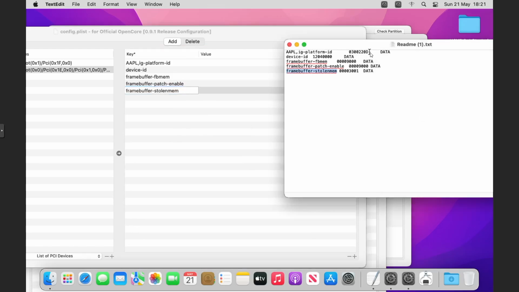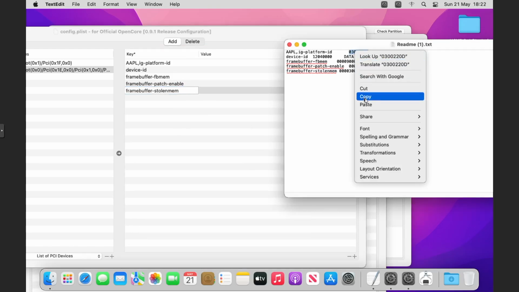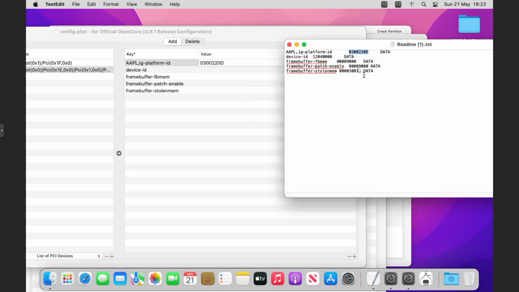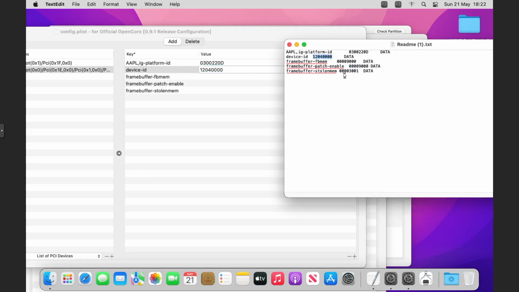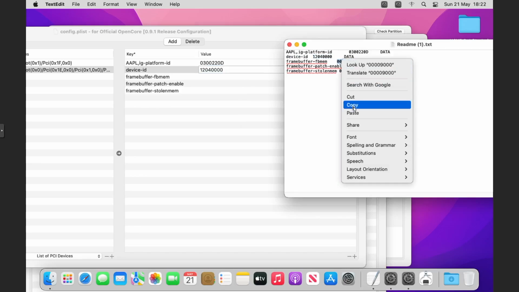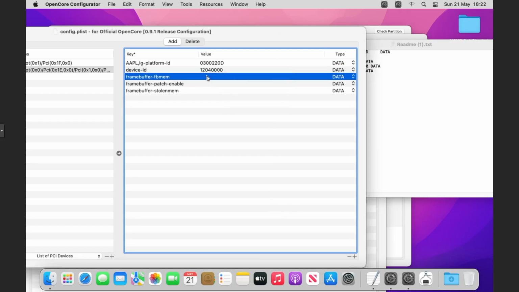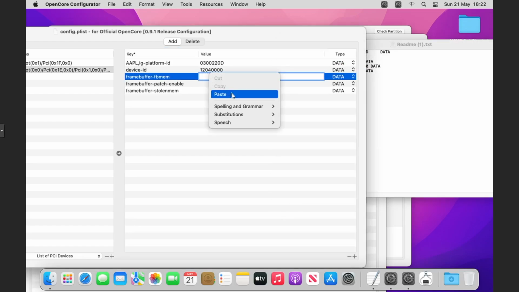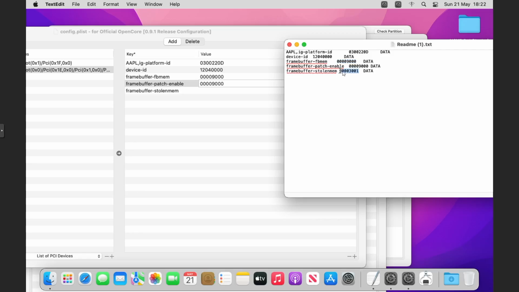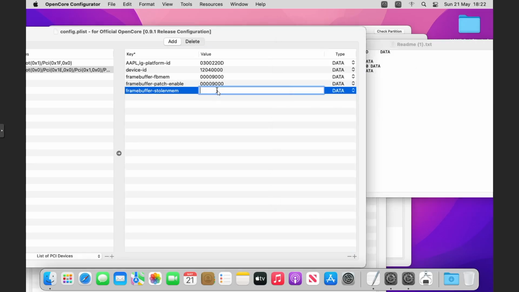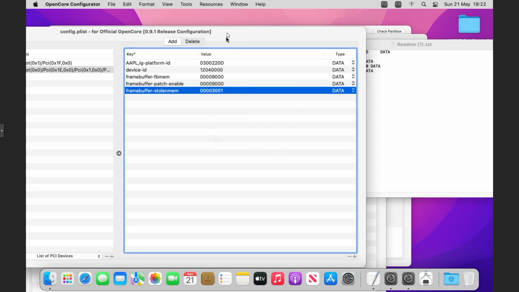You can see I've done the left side, so I'm moving on to the middle, which is the value section, and then the next one. It's a very painstaking process, but once you've done it once, it's fine. It's the same value for both of these, so I'm going to copy and paste that in. And then finally the last one, and that's it. That's all we're going to do.